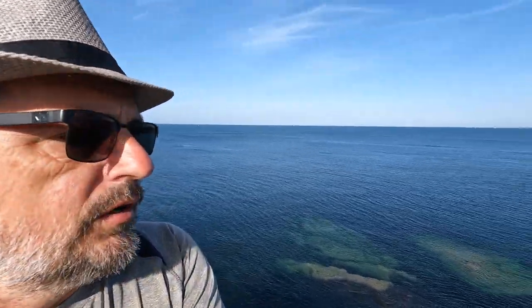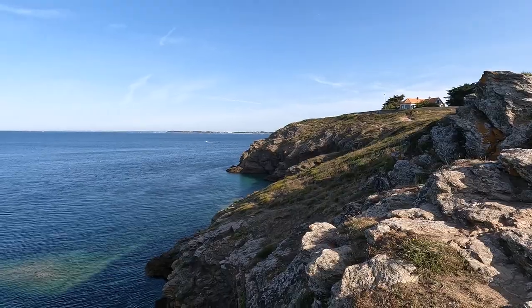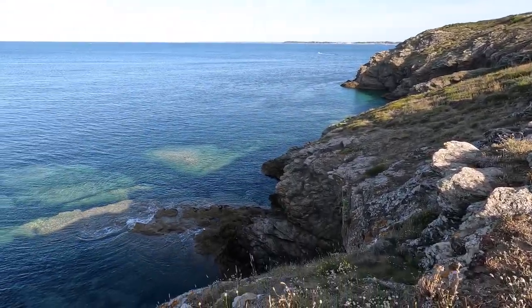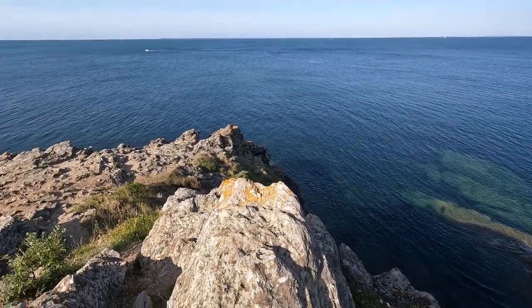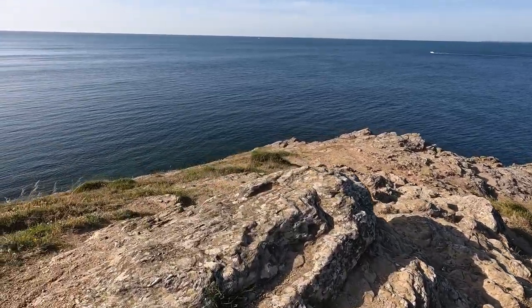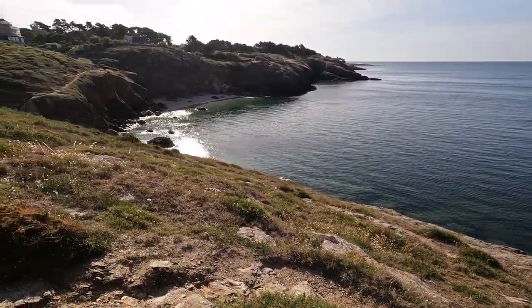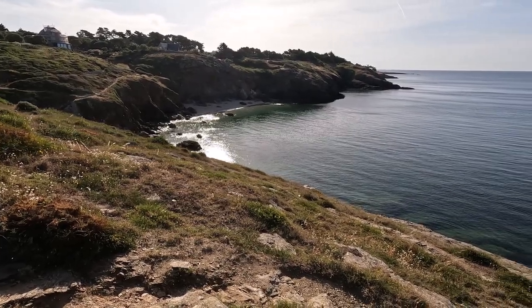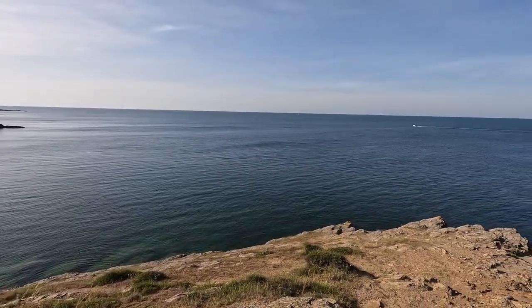Well, I'm still here, and I wanted to give you a heads up and show you a little bit of the area before I put my backpack on and go. So you can see right here, the coast is looking west right now, and where the sun is reaching, the colors change to a beautiful green. Walk a little bit. Now the sun is going to be in the way, so now we're looking east. But here you have a beautiful beach that you can reach, and not many people are going to use that beach because of the high tide.